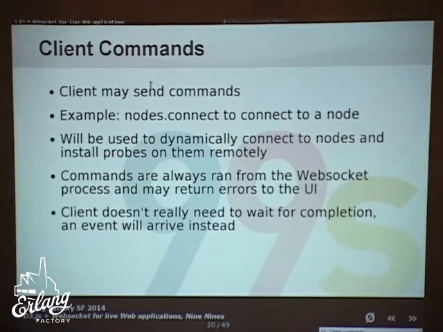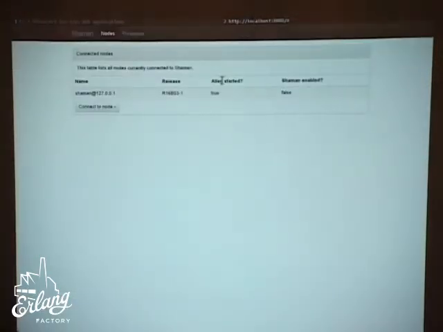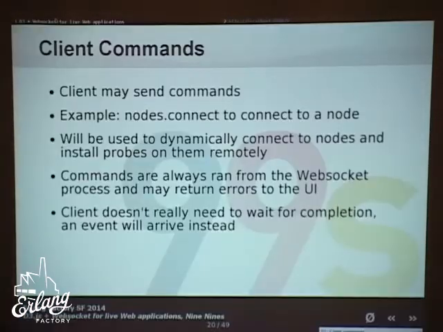So first, let's start with command. That's just we click something on the UI, and we send a request. The difference with simply doing an HTTP call is that Shaman will not care about sending a response immediately. The client doesn't wait. It sends this, and at some point, it will connect to the node here, and the UI will update automatically because an event will be received. Yeah, so we just send something, do it for me, thank you.